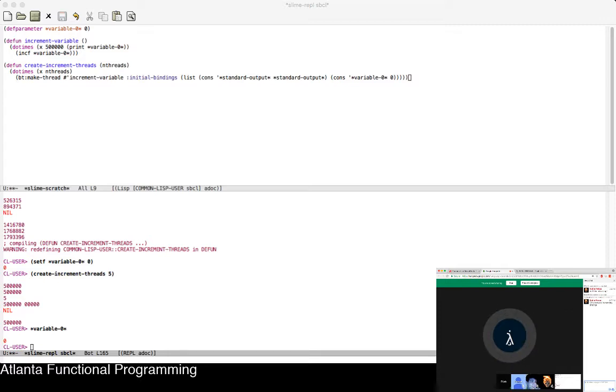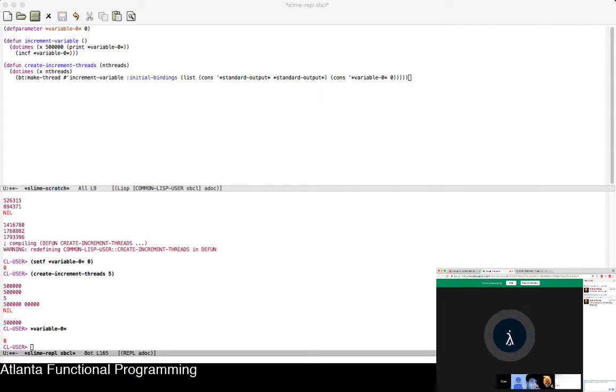Basically the thing is you don't know what thread your code gets compiled on. No, I understand what you're saying. That makes a lot of sense. I think the bottom line is to always just leverage initial bindings to set up your environment when you're creating your threads, just to be on the safe side, regardless of whether you're using the standard utilities, and try to avoid using reader macros in that case.